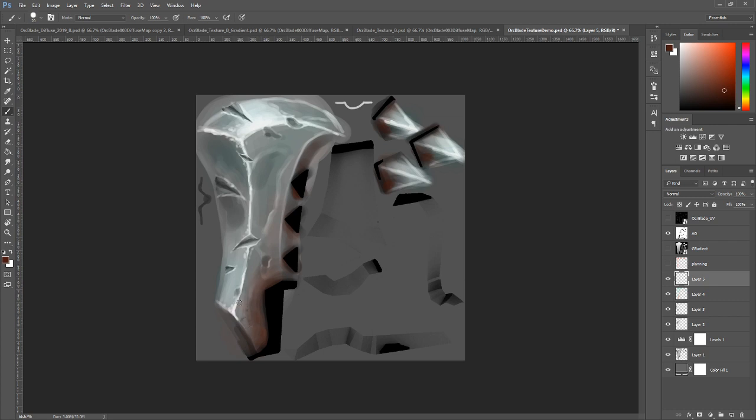So just like we had some minor parts and pieces of dirt perhaps, right? So that structure that this orc blade has, I want to get that in there.